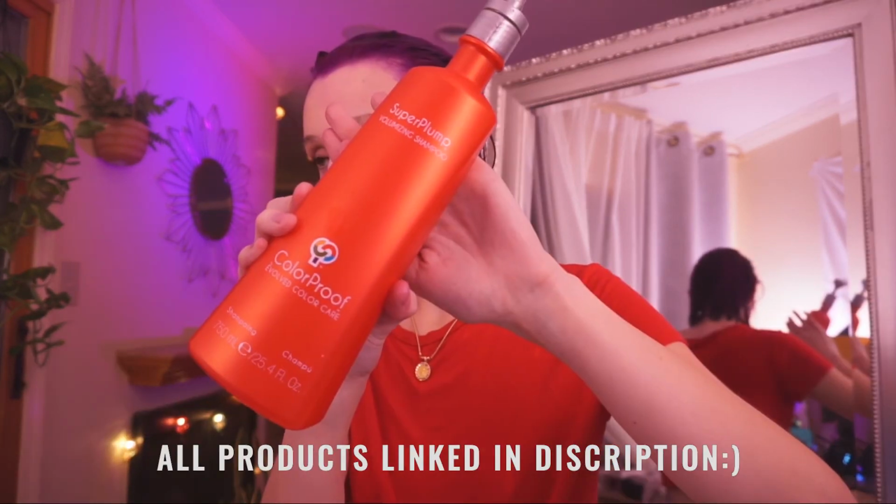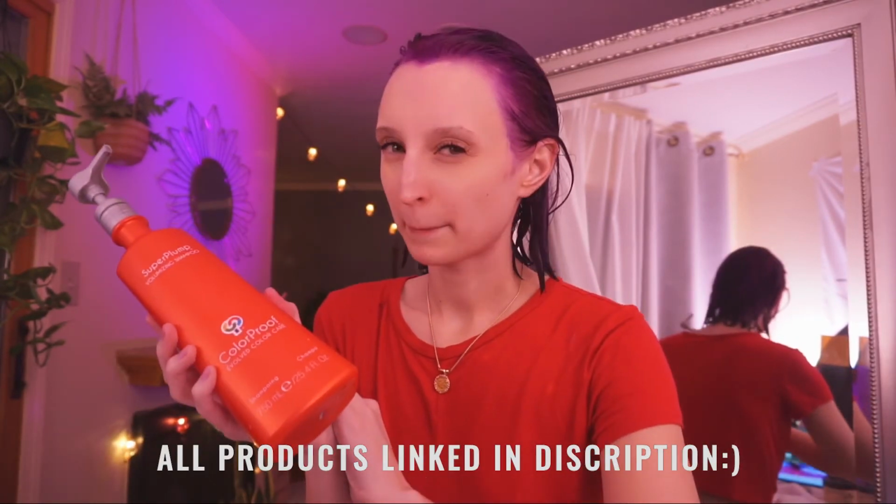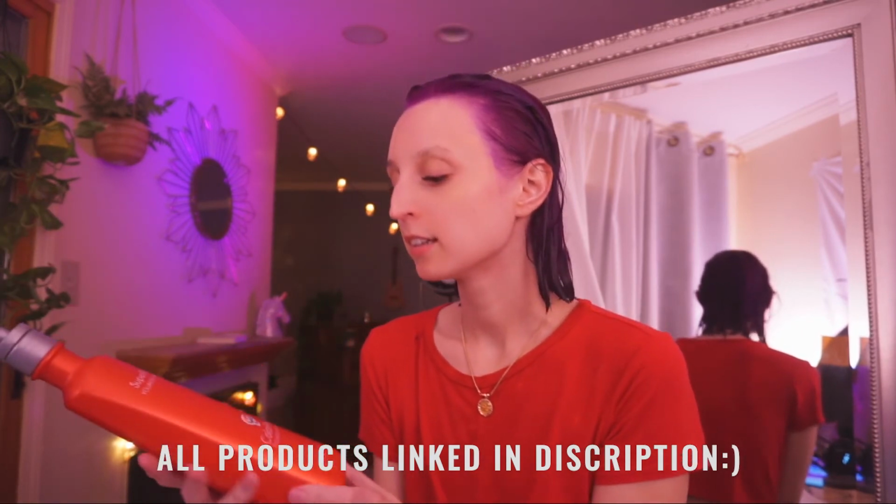And then I use this shampoo, Colorproof brand, which is the same dude that made Pureology. Really any color-specific sulfate-free shampoo is fine. I've gone between this and Pureology. If you need a cheaper budget shampoo, you can use the Redken color line, whatever. It's like the pink bottles. It's not that expensive. It's cheaper than these guys. The Pureology and the Colorproof are cruelty-free vegan stuff.